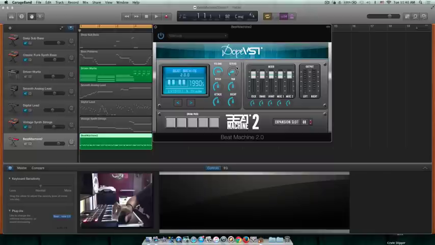If I wanted to add reverb, I could. See that? Crazy. And as you can see, I'm just using my controller to hit the sounds, the pads. Attack and decay, and that's going to affect the kick drum, how it comes in. And then out here, if you want to use your mouse, which I really don't like using, you could do that. And over here, you can flip through the different kits.